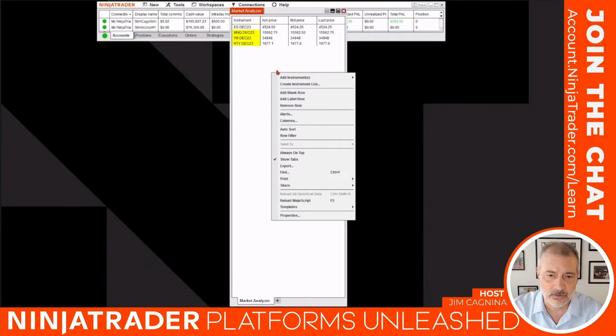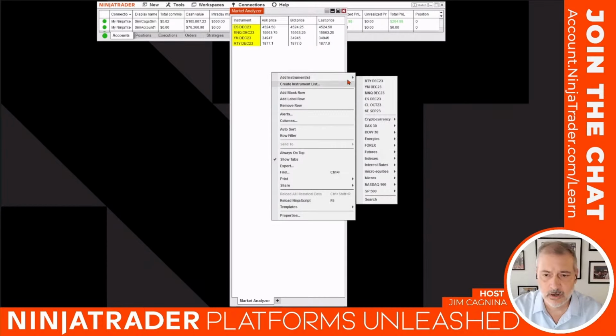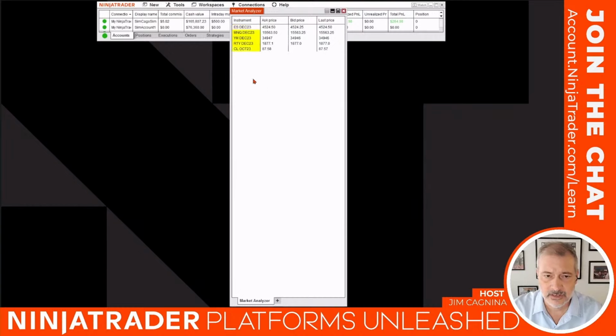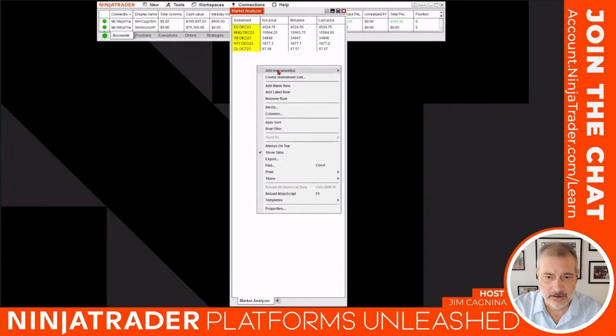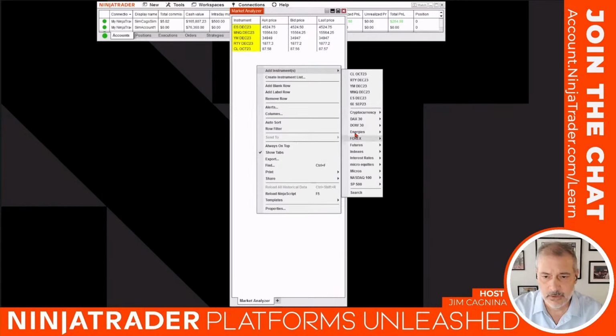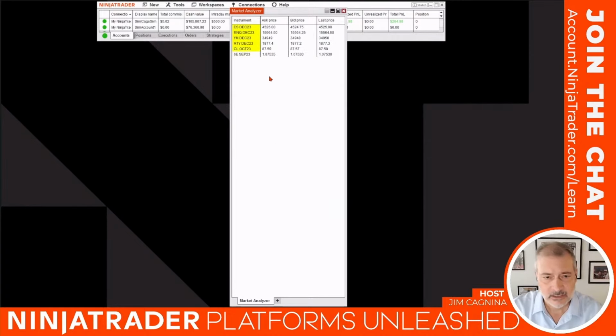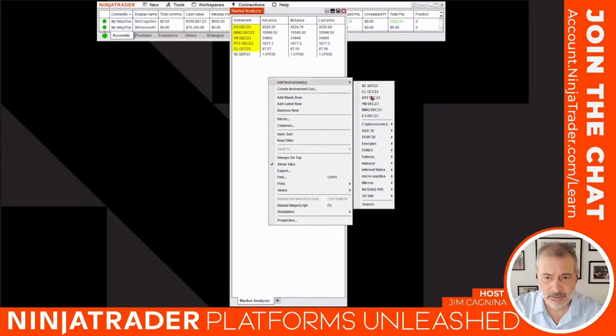Let's add, I don't know, let's add crude oil market. Here's a crude oil market right here. It's CL. Let's go ahead and add another market. Maybe we could add the 6E, which is the Euro FX versus the US dollar, and so on and so forth. Again, you can see how we can populate this. Now, let's add a couple more just so we could have more of a complete picture here.